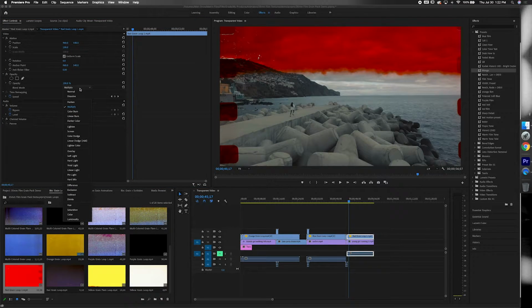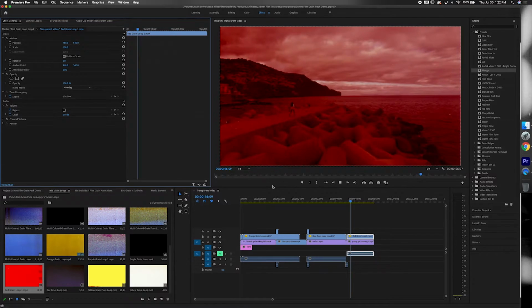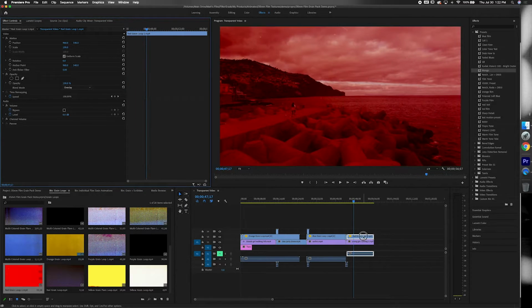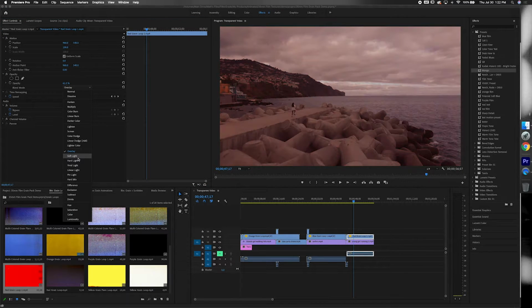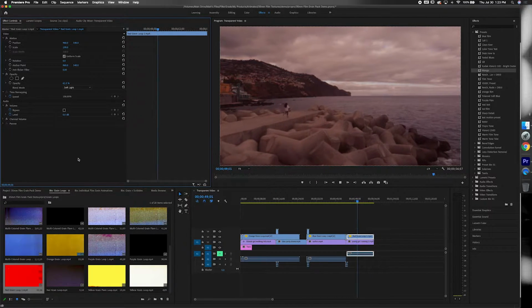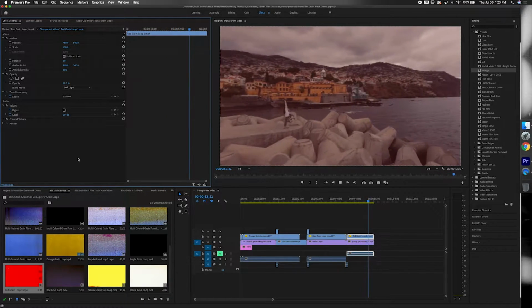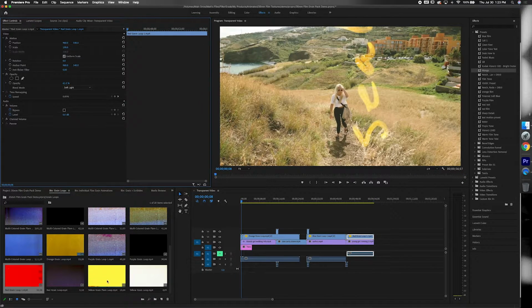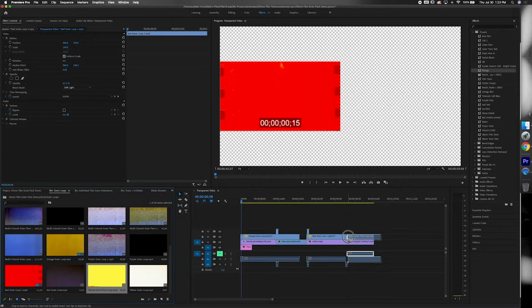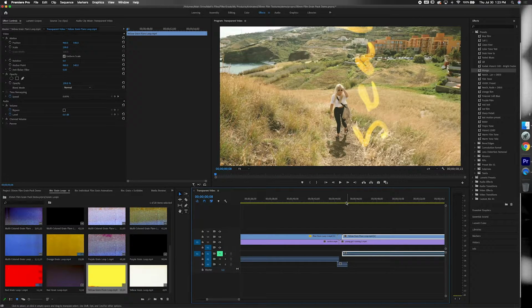Some of my favorite as well are these border kind of effects that show the film sprockets on the side, just because you can really convey that actual film feel to it, and people just like seeing that. And when you have the different colors blended in with it, it works really well. You can convey a certain emotion depending on the color, and you don't have to really color grade per se as much. Whereas with this, you can just overlay and blend, which is super convenient, especially if you're on a time deadline.